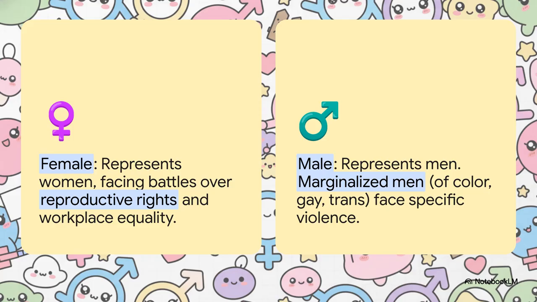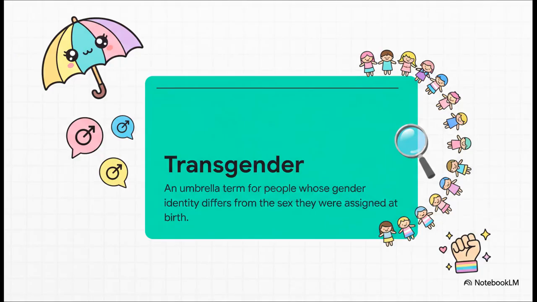For women, that means ongoing tough legislative battles over reproductive rights and workplace equality. And while men as a group generally hold more systemic power, it is so crucial to remember that men from marginalized communities, like men of color or gay men, face their own very specific targeted forms of violence and legal challenges.